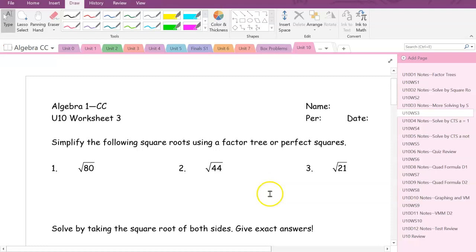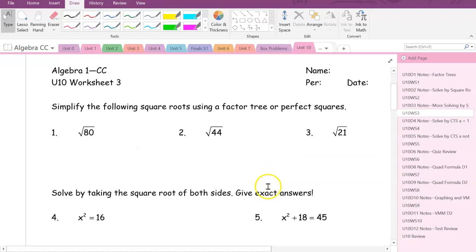So we're going to start off by simplifying the following square root using a factor tree or perfect squares. Remember, you can use any numbers you want as long as they actually multiply to the number underneath the square root. So for 80, I'm just going to use 10 and 8. And then I'm going to continue to break this down. 10 to 5 and 2. 8 to 4 and 2, and 4 to 2 and 2.